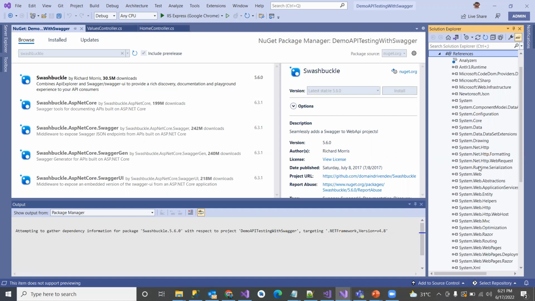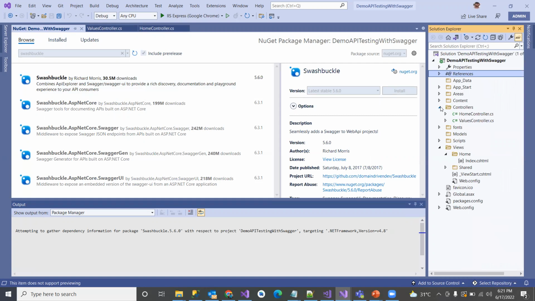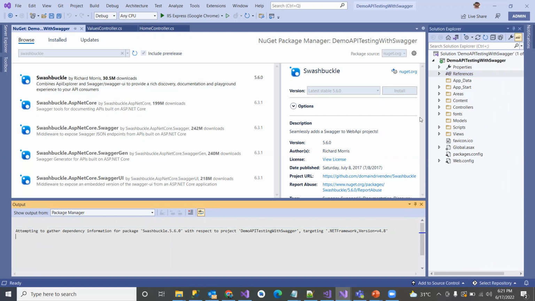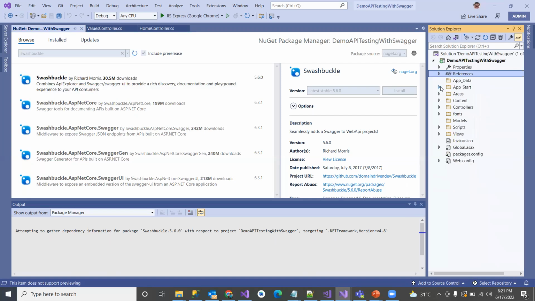Once you install this, it is going to add a reference in the references section, and also add a Swagger config CS file where you have the Swagger UI related information. Still taking a couple of seconds here.